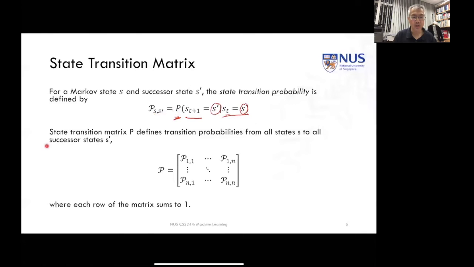So the state transition matrix is encapsulated by this script P matrix, which tells us, for example, what's the transition probability, given that we're in state 1, to remain in state 1 at the next time step, or perhaps transitioning to one of any n states outside of 1. And similarly, we would need, in this case, for the transition matrix, one row for each particular state that we might be in. Now, of course, this means that the rows of the matrix have to sum to 1, because we're basically describing, from a particular state, what are all of the states that it can go to. And some of these might be 0. There might not be the possibility of moving from one state to another state. And in this case, the transition probability entry in this ij state would be 0.